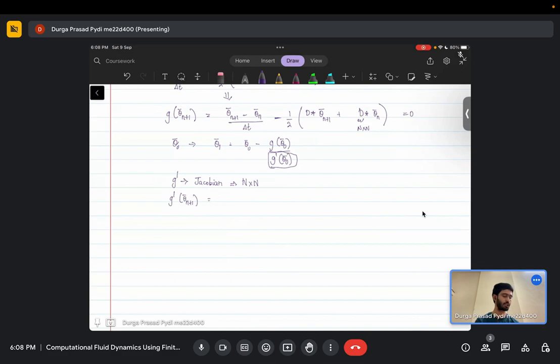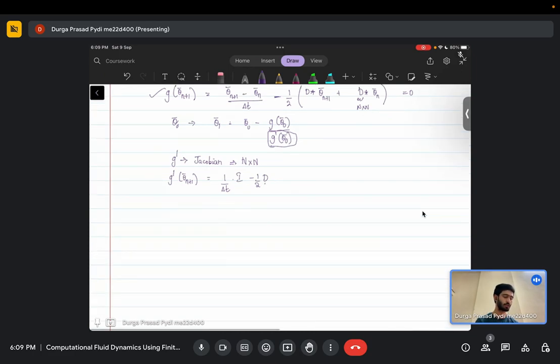It's again straightforward. If you apply a derivative to this function, instead of 1 over delta t times theta bar of n plus 1, we will get a matrix instead of 1, so that will be an identity matrix. Then theta bar of n is a constant, so you will have a 0 matrix, and then minus half times D, your operator. The last one is a known constant, so you don't have any derivative. So this is your Jacobian, g prime of theta bar of n.